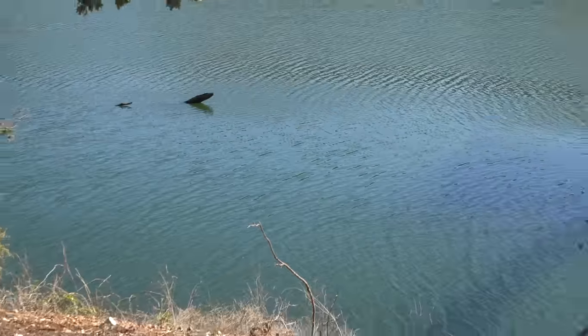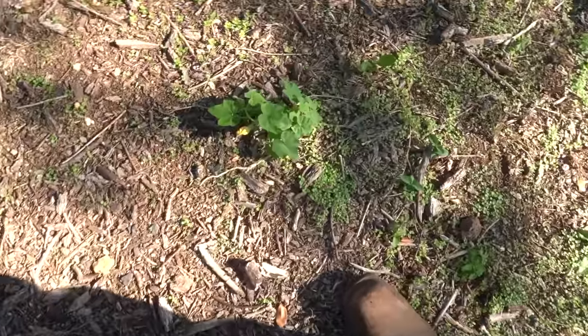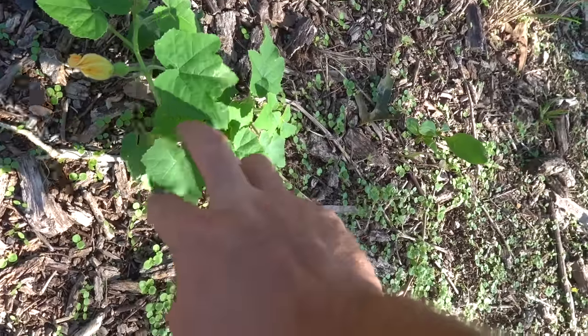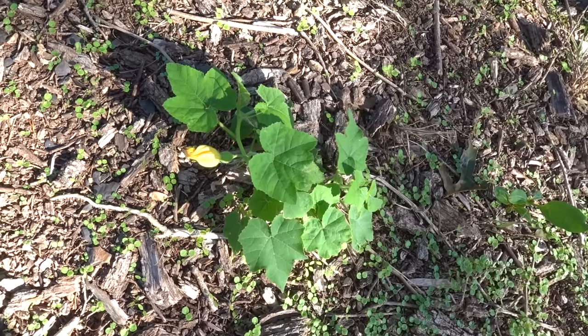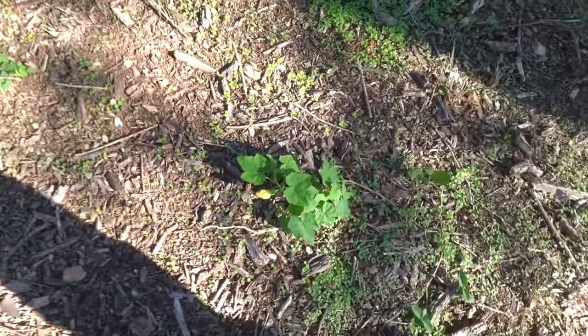So I'm starting to get a little worried because this is like the second or third time I've come down here, and I just seen something. Hold on, hold that thought, Kevin. Look at this. Somehow, this is some type of squash or something similar. Maybe it's a cantaloupe. I don't remember having any of that down here eating it, but that's sure enough what it is. I think it might be cantaloupe. And there's a bloom on it with the little cantaloupe. So I'm gonna have to remember that and try to mow around it.